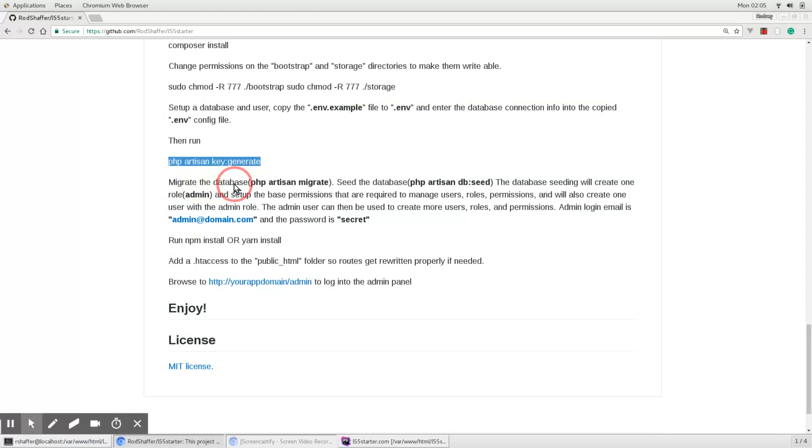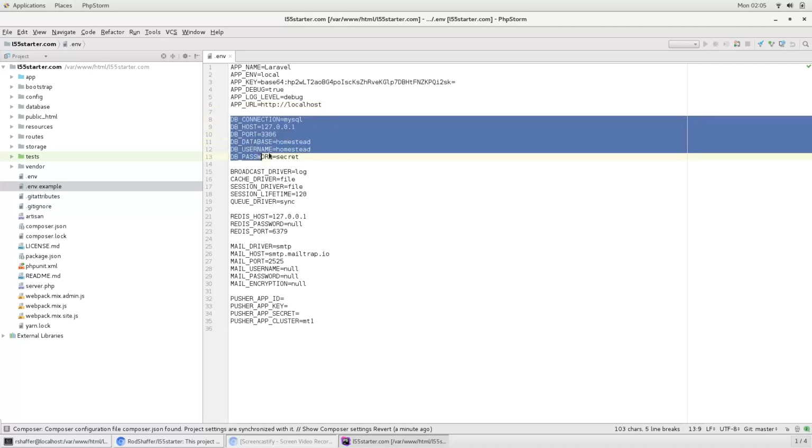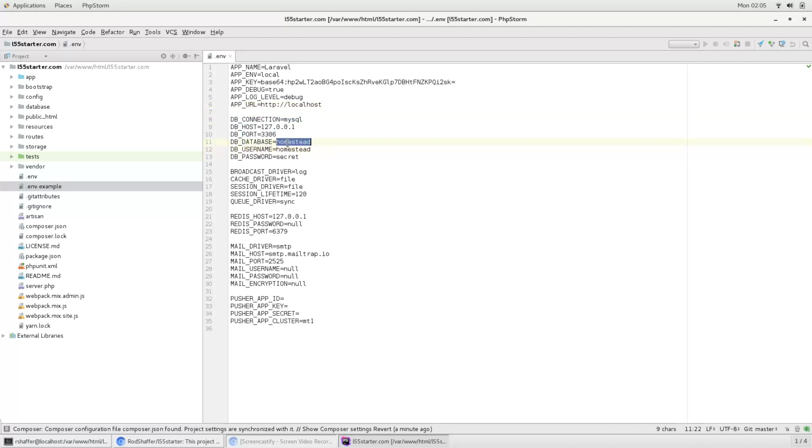So then the next thing that you want to do is create a database and a user. And then you want to take the connection information and put it into the .environment file under this DB section. So you want to put in the database name, the database username, and the database password that you create. So I'm just going to go ahead and put the video on pause for a second while I put that information in.